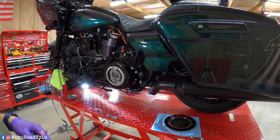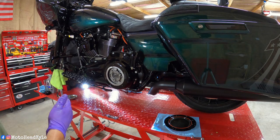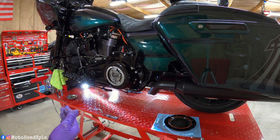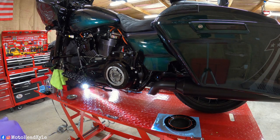specifically for your bike. However, I'm very sorry that I was unable to show you me reinstalling the drain plugs, because my camera decided to throw an error message saying it was too hot and that it was going to shut down. So I'm sorry that you guys weren't able to see that, but if you watched me take them out, they go back in the same way. So you didn't really miss much.